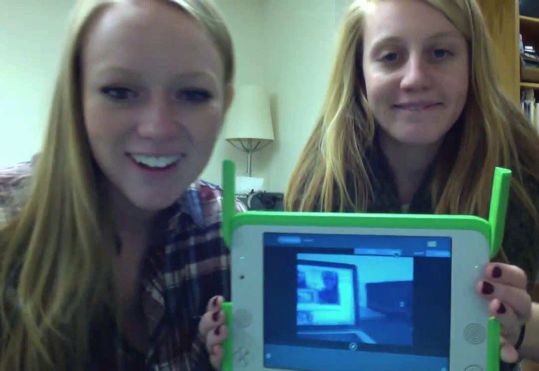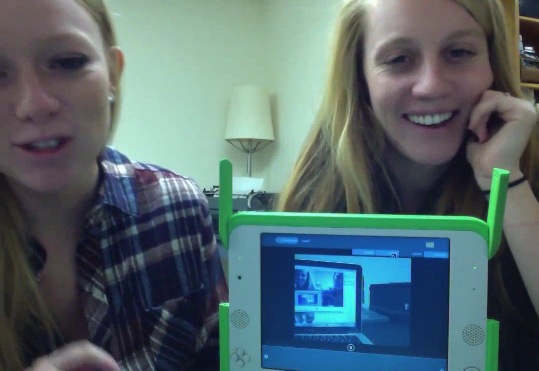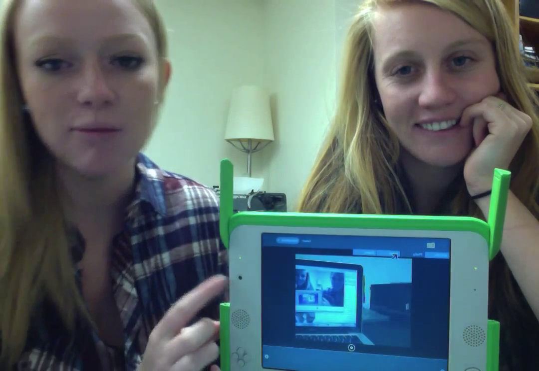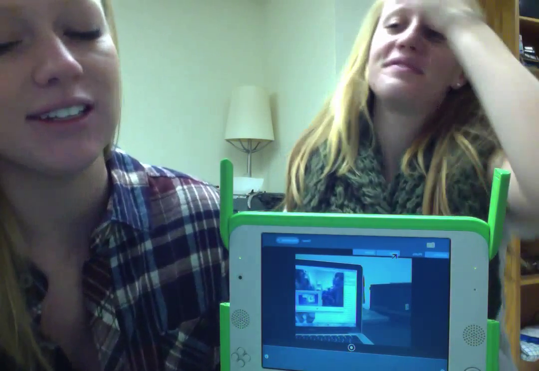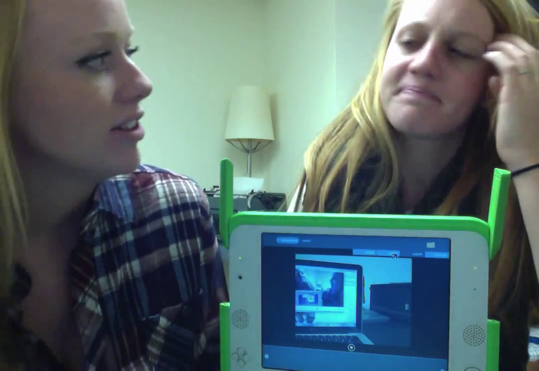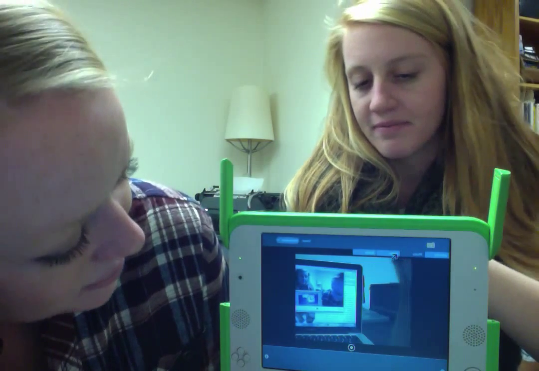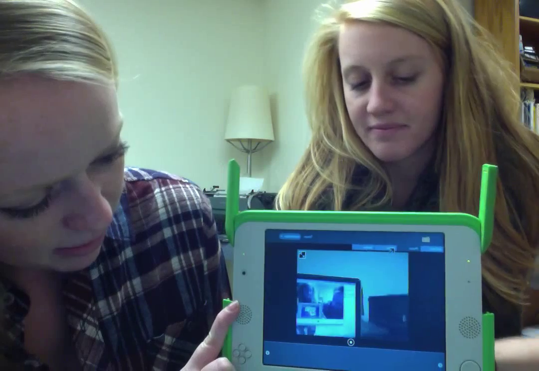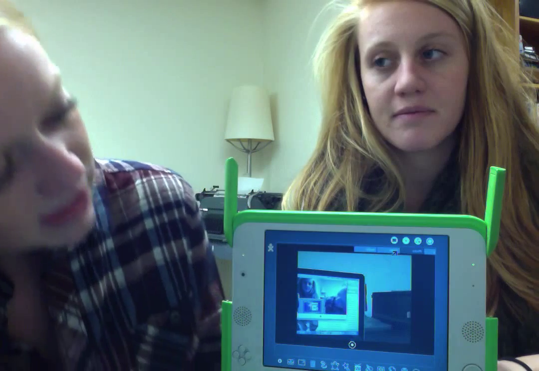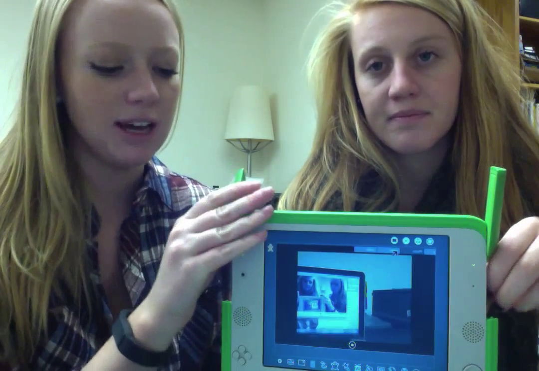So now let's see if we can see ourselves. So there's video. Photo, video, and audio. Oh, there we are. You want to see yourself? Hi. Hi. So it's a pretty clear picture, actually. So if anything's probably good about this, it's the camera quality. The graphics on the other applications are probably below average technology that we see today. But this would be interesting to be able to communicate with other people around the world. So the universal message is one of the better ones this laptop has made.